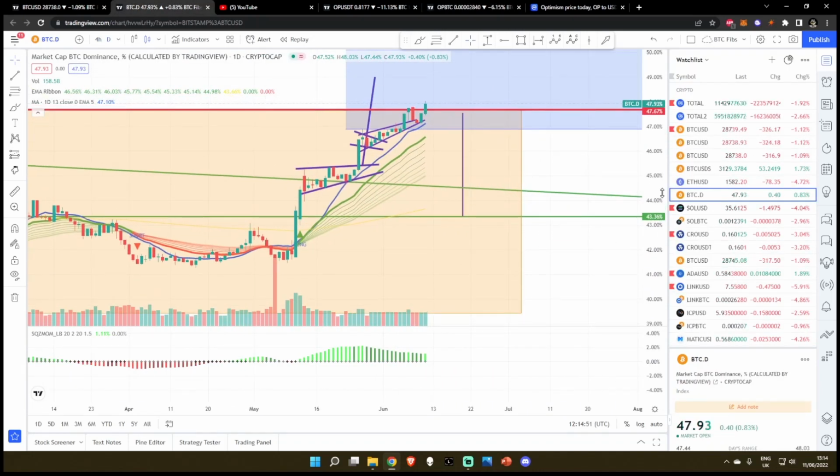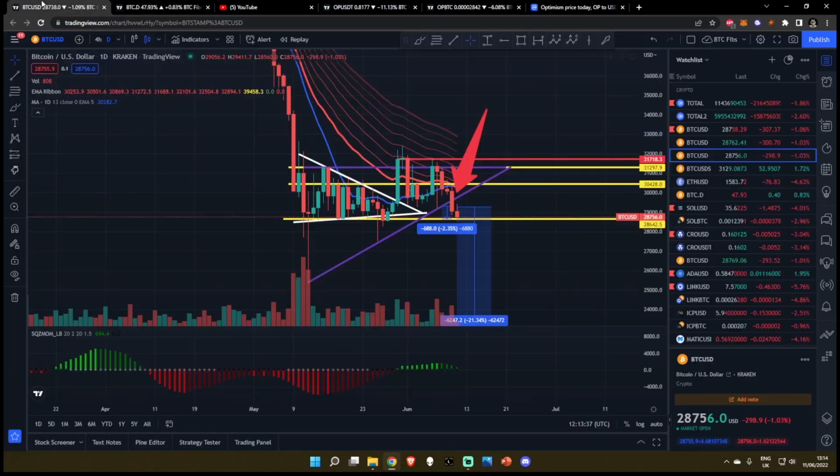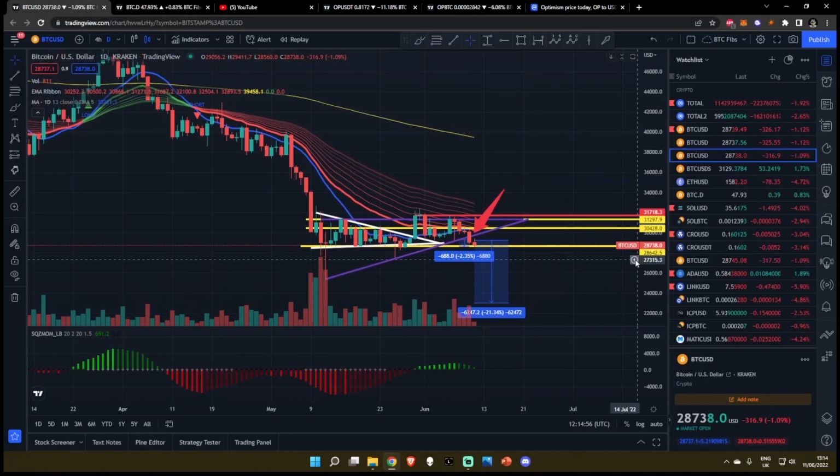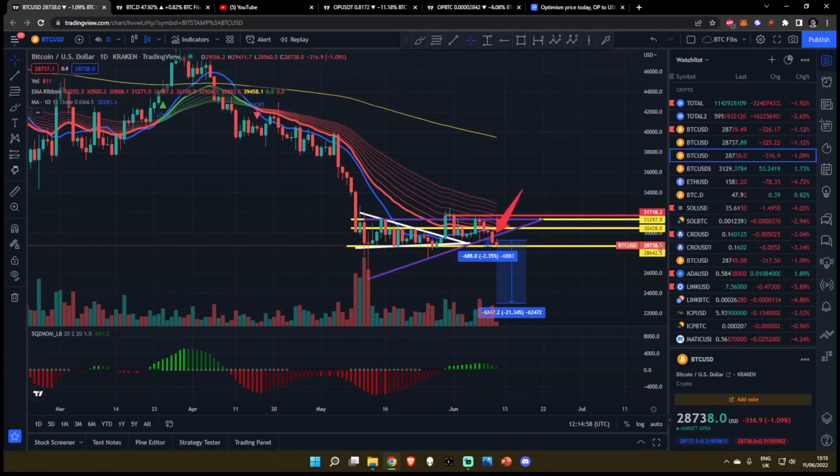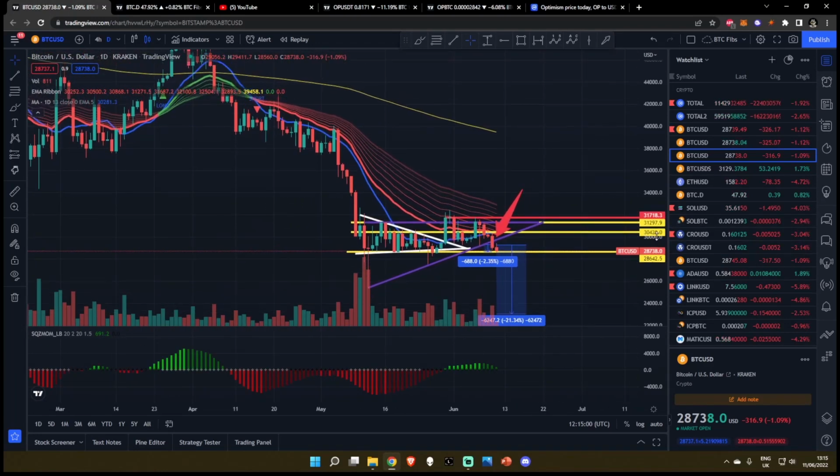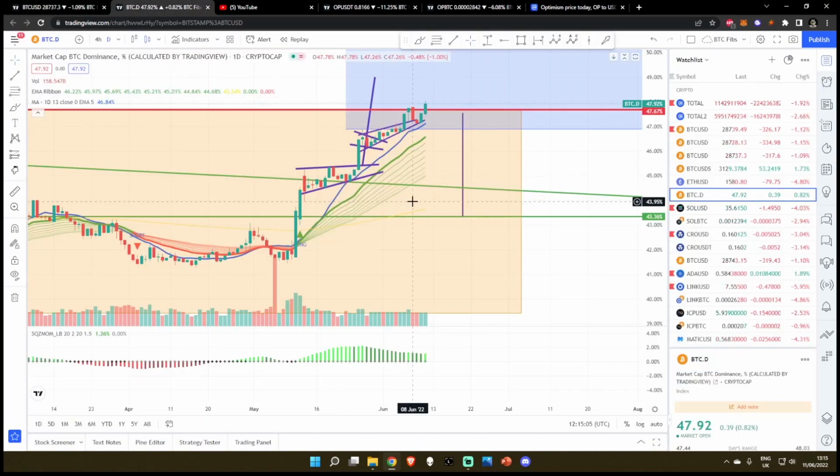When the Bitcoin dominance heads up, it means that Bitcoin is outperforming altcoins. Pair that with the fact that Bitcoin is in a bearish trend right now, and that means that even though Bitcoin's going down, and even though altcoins are going down, Bitcoin is going to outperform those altcoins. So it means if Bitcoin goes down, altcoins are going to get smacked across the face with the Bitcoin dominance. And it's not even funny.